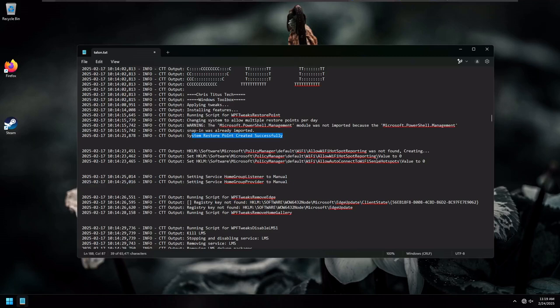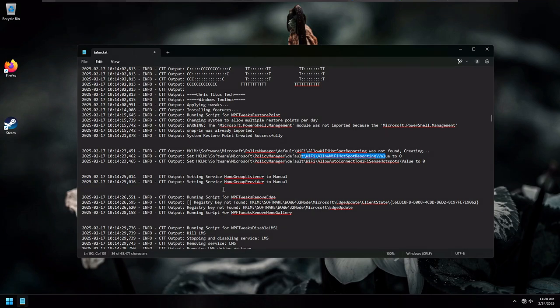The next portion of this script, which is the allow Wi-Fi hotspot reporting values, you'll notice it creates them. So I checked this. Originally I thought, all right, well maybe it's just a configuration because I don't run Wi-Fi. But that's not the case. This hasn't existed in Windows since Windows 10, 1803. I don't know why it's here. Because if this is designed for Windows 11, why is it necessary to run this? The only thing I could think of is maybe, again, CYA from Chris Titus, is let's add these values to the system just in case the person upgraded from Windows 10 to Windows 11 and is not following instructions.